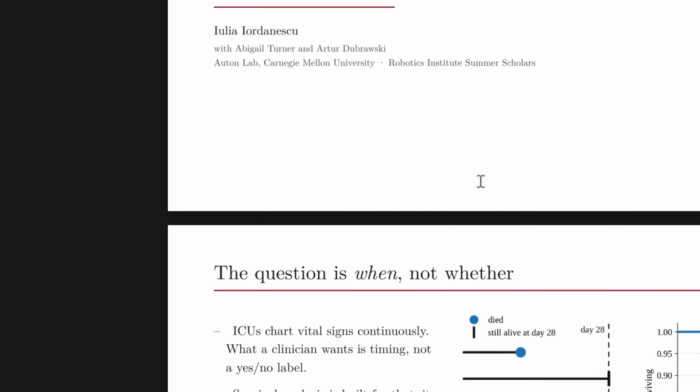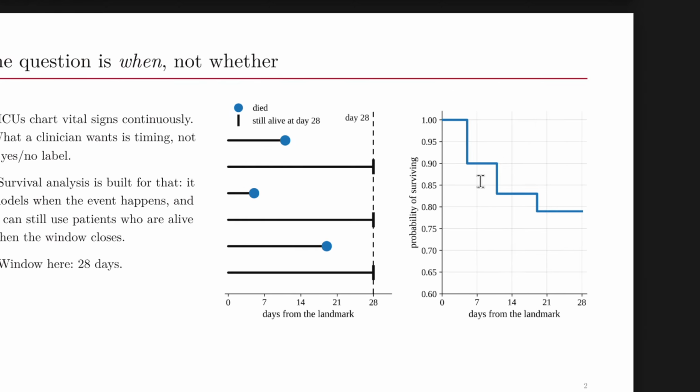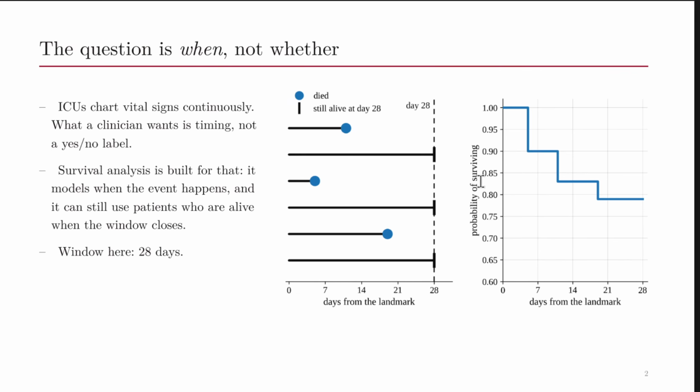Let's begin. The whole point of survival analysis is to help answer the question of when an event occurs, not whether it occurs. This is a question of interest for most domains. You don't really care about if something happens. You want to know when exactly it is going to. And this is not restricted to one domain, although our paper is restricted only to the medical sector. This can be applied to economics and all various kinds of places where this question pops up.